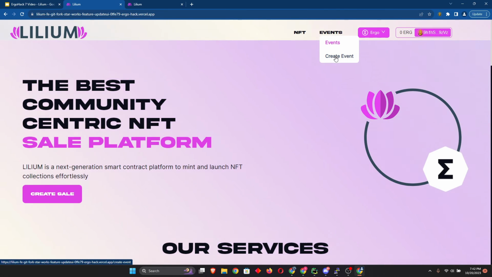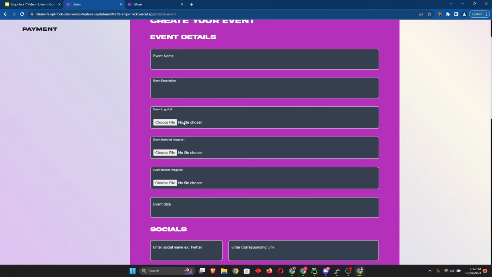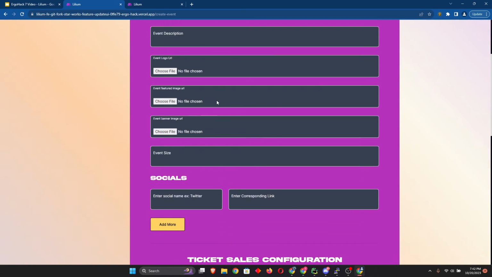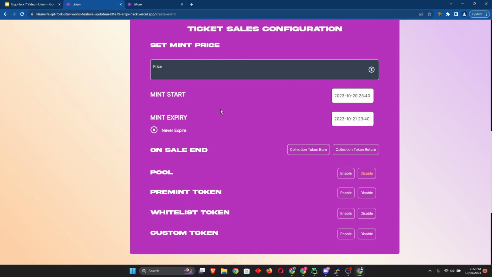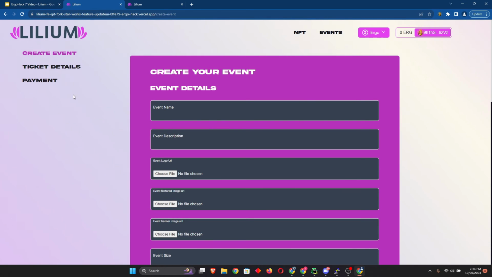This is more for the view of the event creators. So create event, and then they have a form. You put in the event name, event description, and now we're changing it so that the creators can directly upload their file instead of the URL, which makes the experience more straightforward for them, along with normal information. This isn't going to change much in our official iteration, but it's a good idea of what's going to come. And then after that, you have a section. So let me enter all these details so I can move forward.